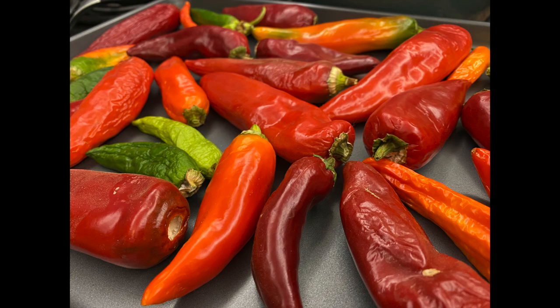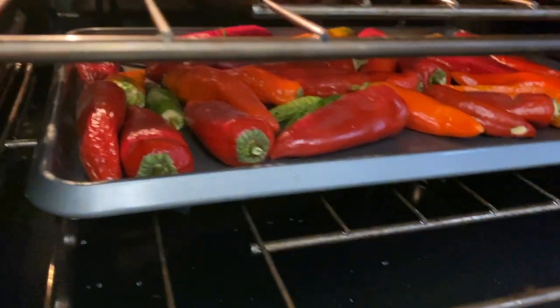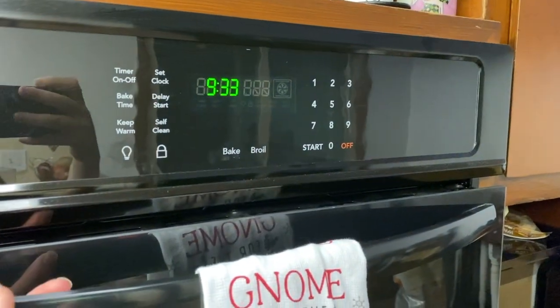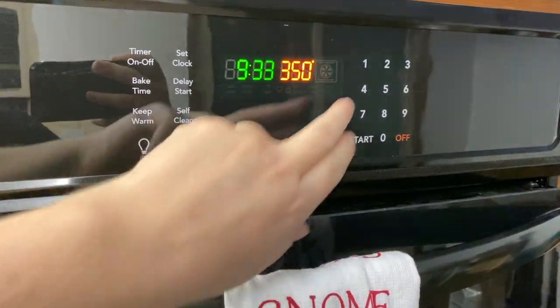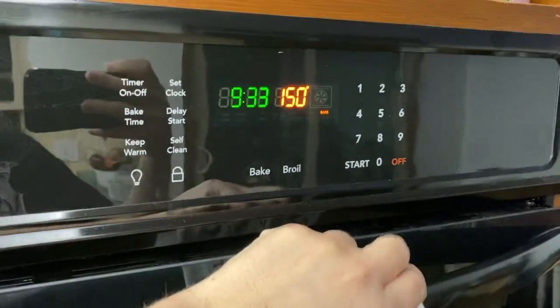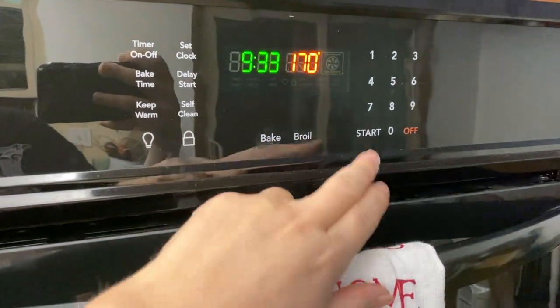First, collect from your garden any fresh peppers you have, or you can buy them from the store. We're going to arrange these on cookie sheets or cooling racks and put them in an incredibly low temperature oven. The temperature you're trying to go for is between 140 to 180 degrees. The most complicated part is getting your oven that low. Most of them kind of do a 170 as a minimum for baking.